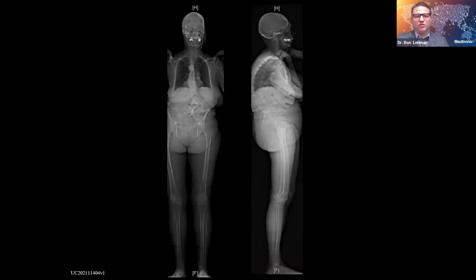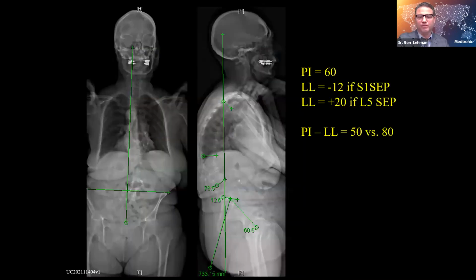And then we have patients like this, with the combination of a thoracolumbar-lumbar curve of about 50 or 55 degrees, but also significant thoracic kyphosis, and the kyphosis is a little bit more caudal than normal. So overall, her balance looks really pretty good in the sagittal plane. Her coronal, she's off just a little bit.